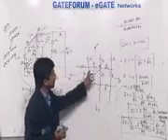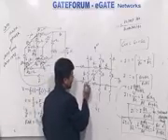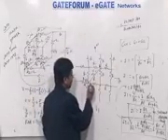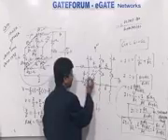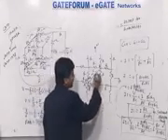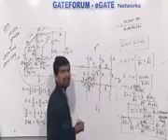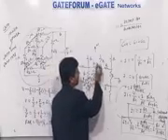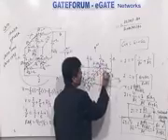Now what will happen? If you observe this circuit carefully, 4 resistors are there. So I can say that I by 4, I by 4, I by 4, I by 4. Current will be divided into 4 equal parts. The total incoming current at the positive terminal and negative terminal should be the same. So this current will be I by 4, I by 4, I by 4 and I by 4.